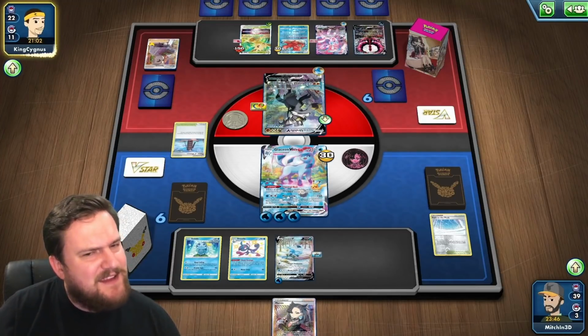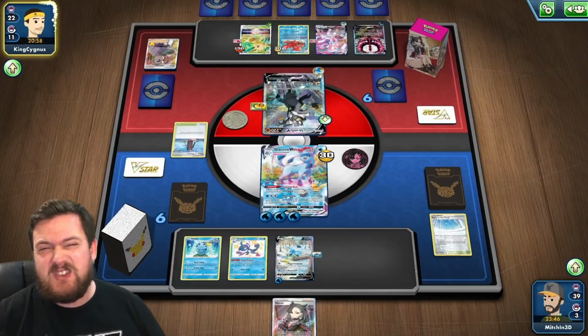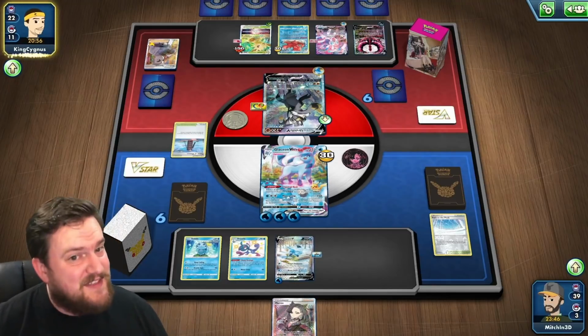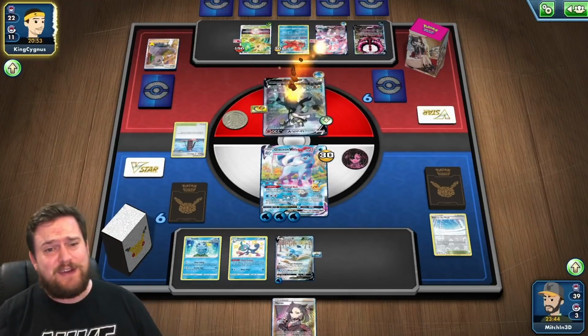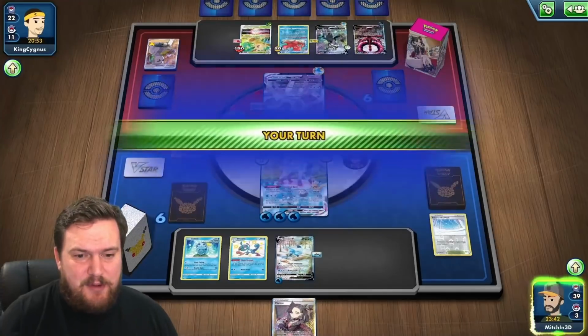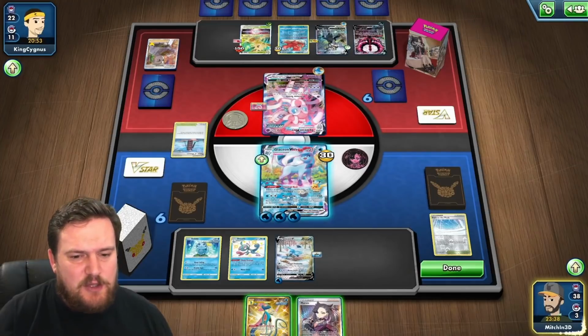Maybe the VMAX? I don't have any way to get rid of their tool, so that will be stuck there forever. We are actually going to have to take a lot of knockouts to win this game, by the looks of things, but at least our opponent's going to be giving us the opportunity to do so.